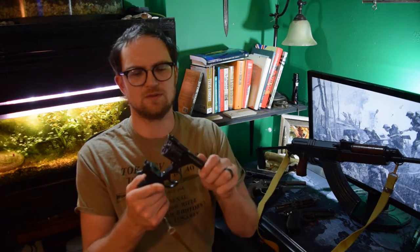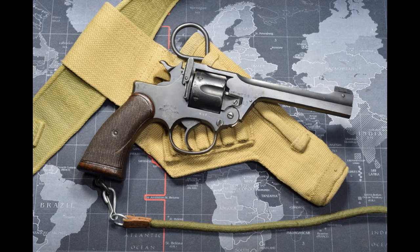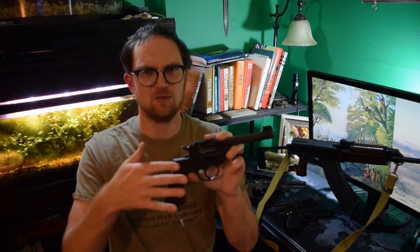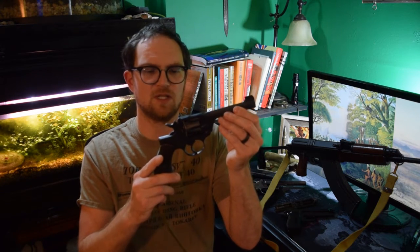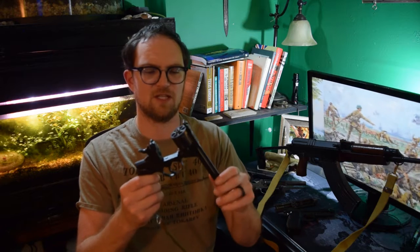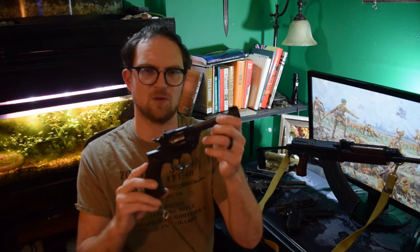Next I have a Mark II Enfield revolver. This is a British World War II era revolver. This one is stamped for 1937 and it has an RAF — Royal Air Force — stamp on it. A lot of these have the snubbed hammerless configuration, but this one has the hammer in the original pre-war configuration. The later ones also have Bakelite grips with a protrusion on one side to help with grip, because those were double action only. Whereas this one is both single action and double action. I actually own a number of these Enfield revolvers, but I believe I only have two with the actual hammer still on them.